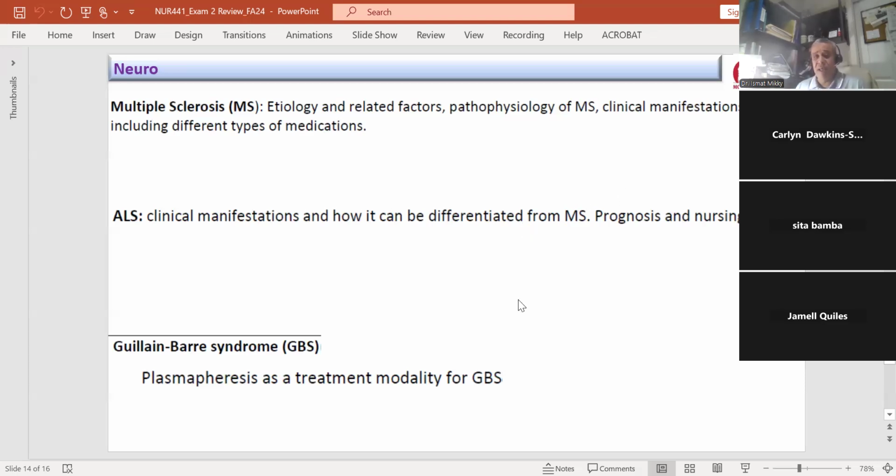And GBS, the Guillain-Barré syndrome. Other than the etiology, manifestations, diagnoses, and interventions, the most significant aspect of the treatment modality is going to be plasmapheresis. A complication of plasmapheresis is fluid loss. We have to make sure that the patient does not exhibit any signs and symptoms of hypovolemia, because remember that this machine is going to be pulling all that serum, which is blood, and bringing it back.